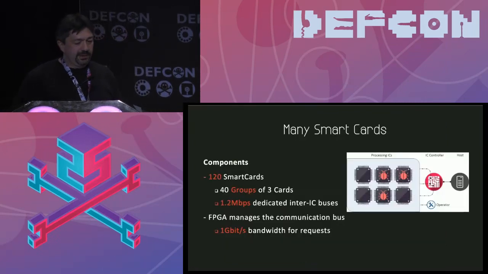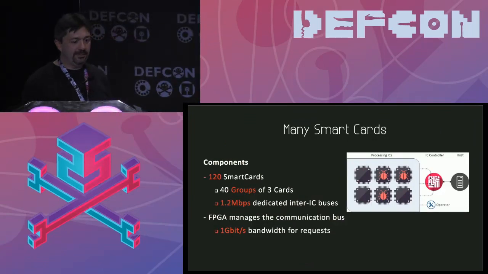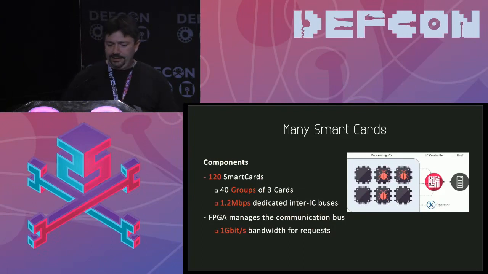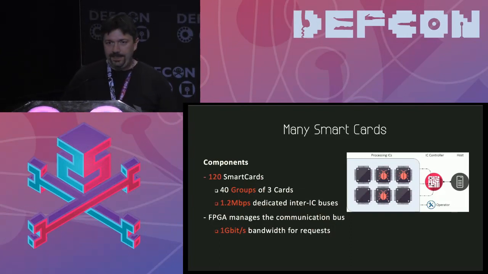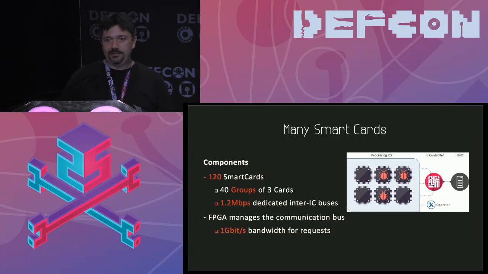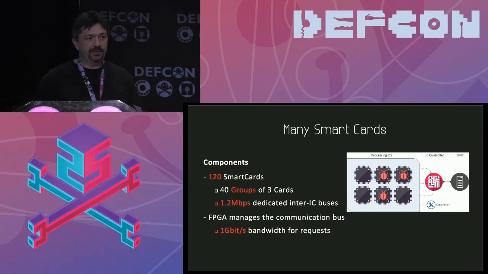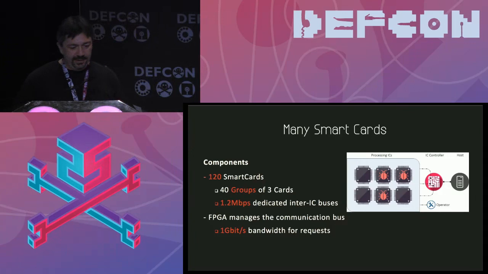So what's inside the box? We got many smart cards. This particular one's got 120 of them. And we will use them in groups of 3 to show some scalability and properties of the protocols that we designed. Probably you say, well, smart cards are a pretty slow, cheap device. Well, we can talk to them directly at over 1 megabit per second. So in that box, we are talking more than 120 megabits per second to smart cards. I don't think 120 megabits is really that slow, even today.